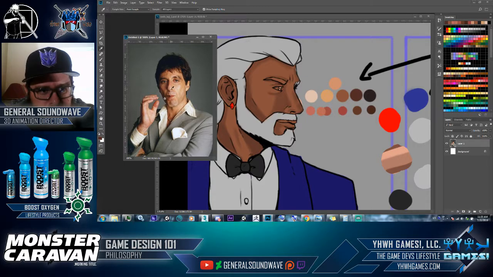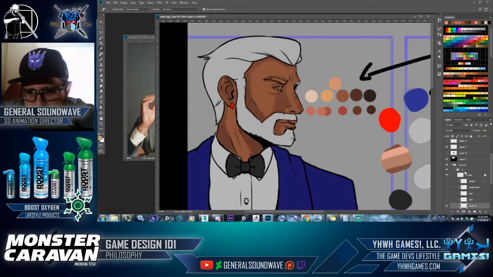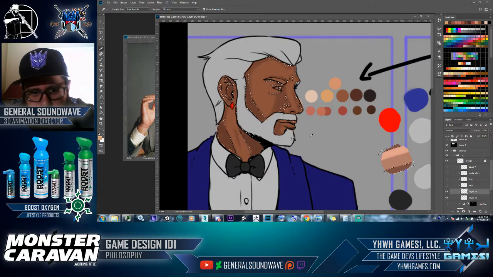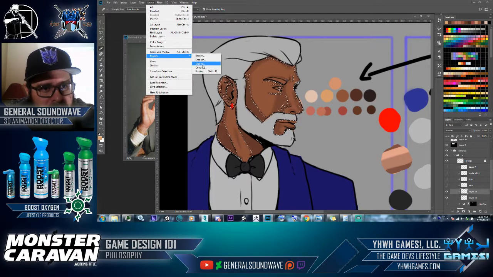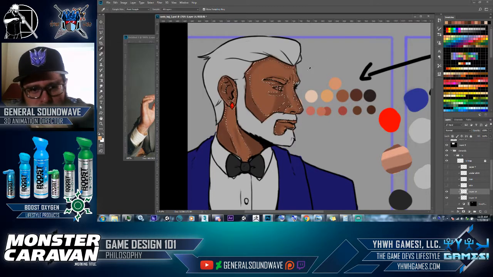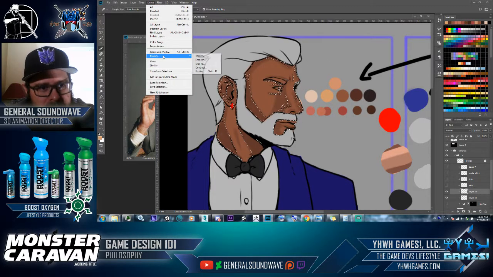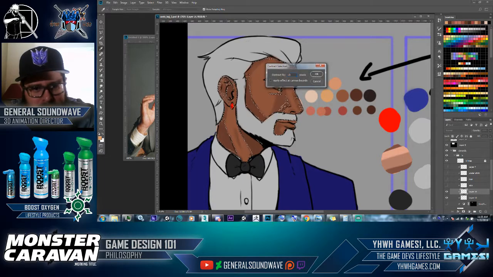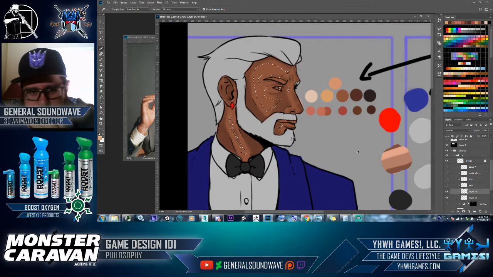So now what we've got to do is really brighten his face up, pull in this nice olive skin color here. There's a couple things that we can do. We can control click our base color again and deselect our shadow color. And you can do a select, modify, contract. Let's do something like 3 pixels. Nope, I was gonna do maybe select, modify, contract. Let's do 13 pixels. There we go, okay?